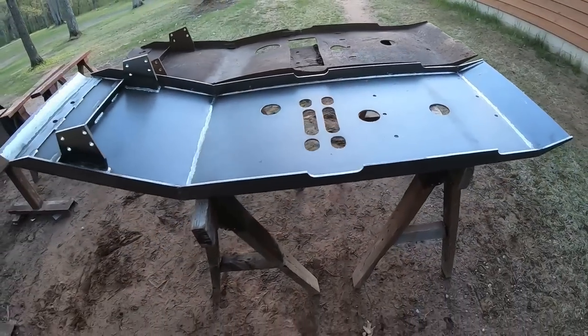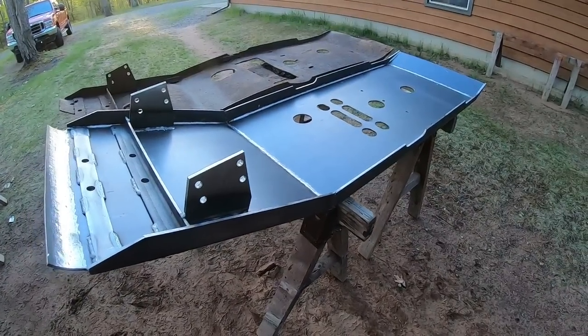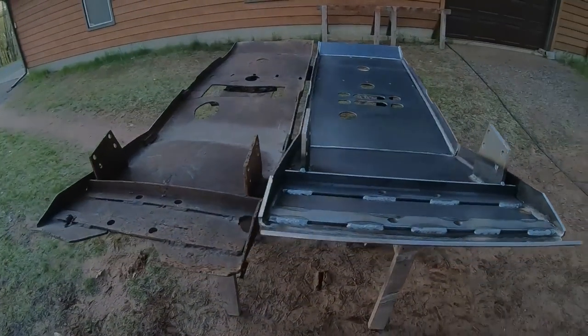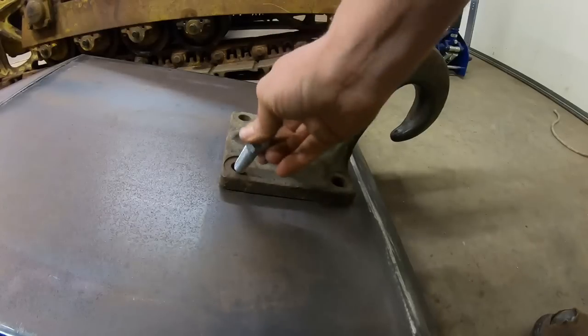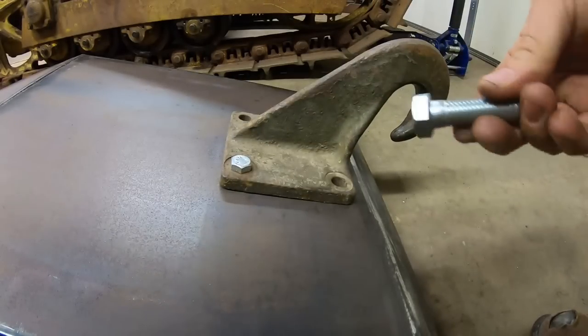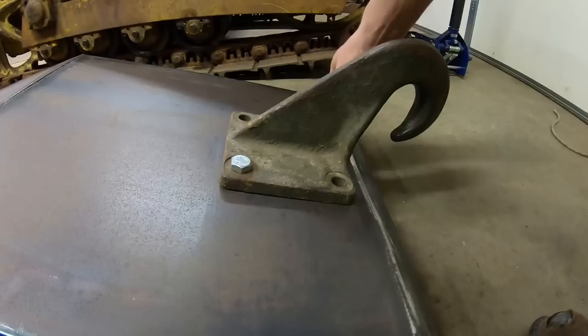So, all right, that's it for the pan itself. We have one more item though. Before you get too excited, these are not the bolts I'm planning on using. They're just temporary for now.